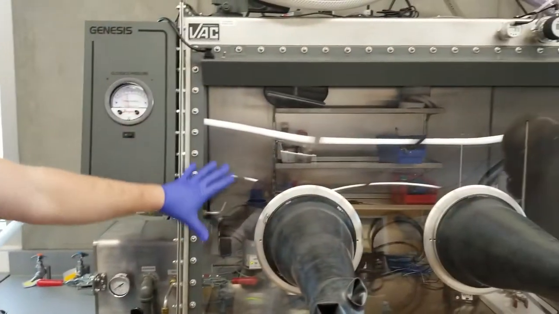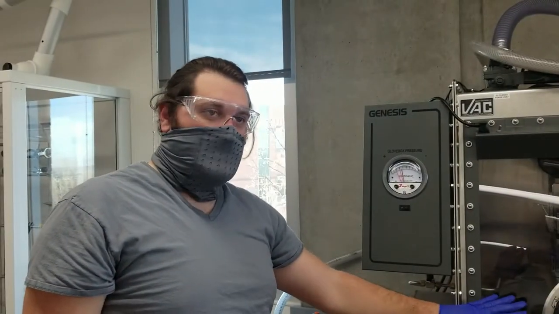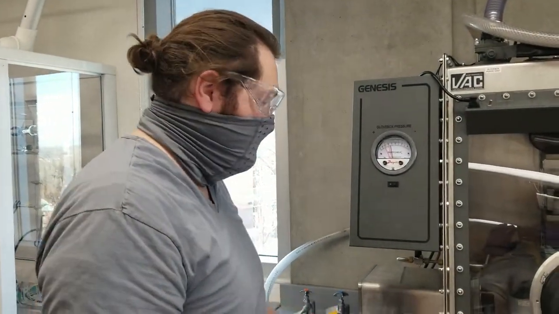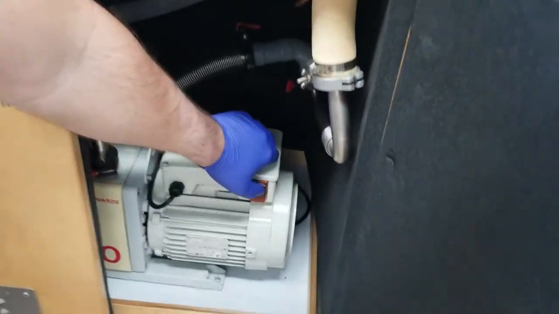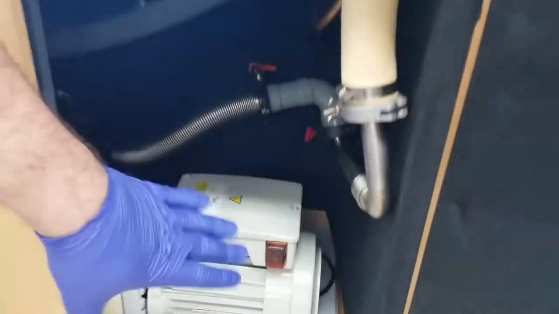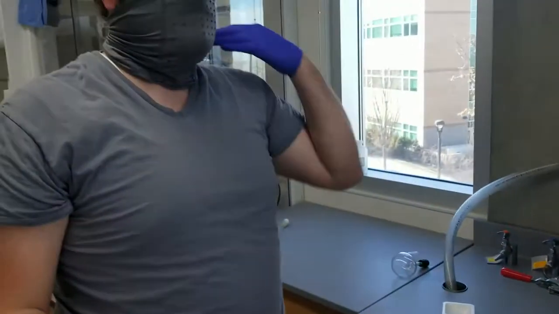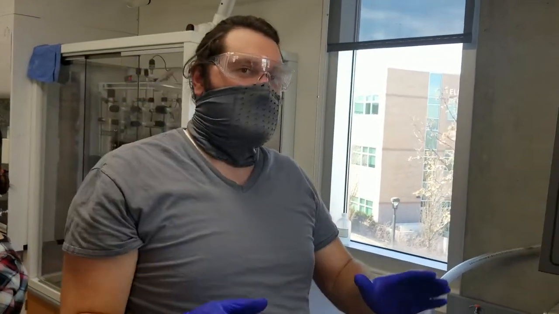This right here is the glove box and we're going to show you how to turn on the glove box to make sure you can use the proper ratio. The first thing you do first, you turn on the pump line which is down here. So you open it up, you turn it on. You're going to let this run for a couple minutes, five, six minutes at the most.